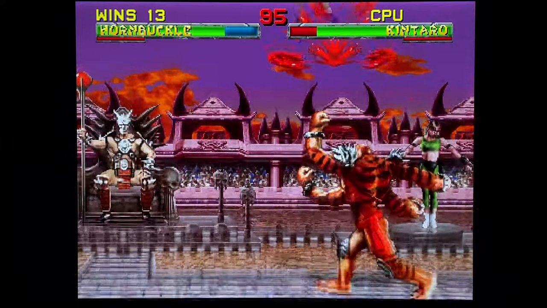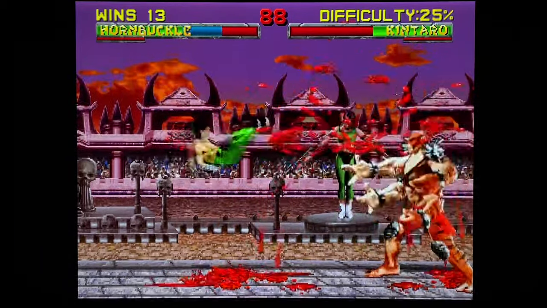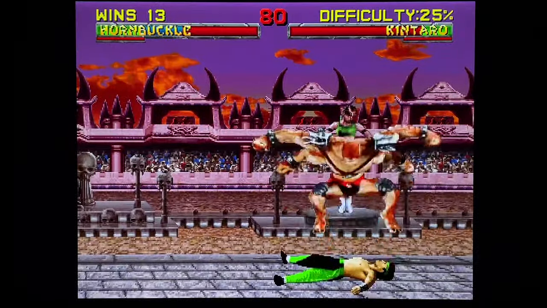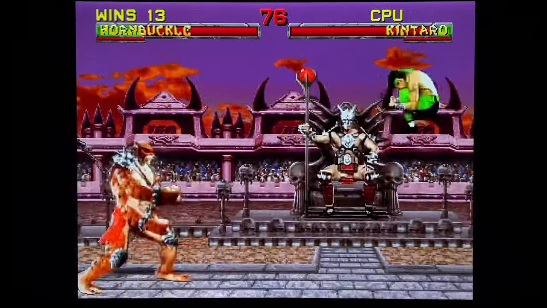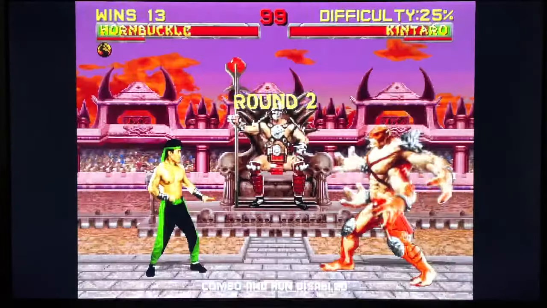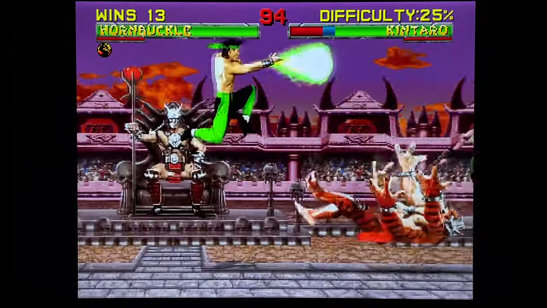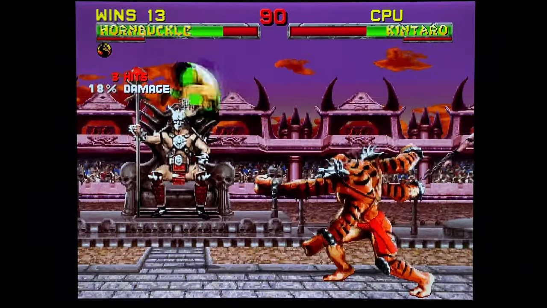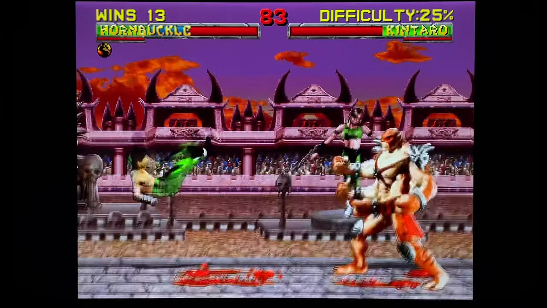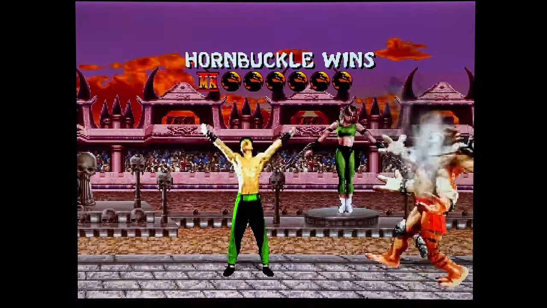So it's letting me do combos if I can jump in. If I'm getting close enough, I can do combos with Hornbuckle anyways. Nope. I jumped right into that one. Not too hard, however, and the background remains the same as the original Mortal Kombat 2. Kentaro, the fire-breathing Shokan. There we go.